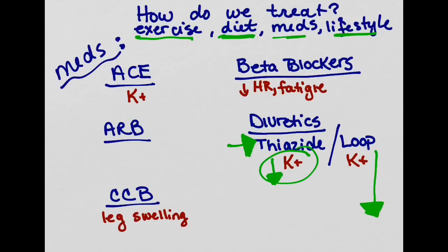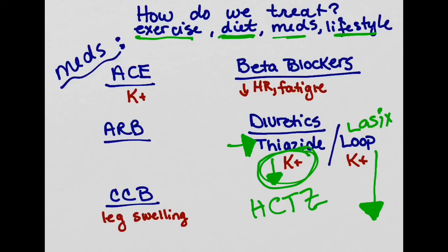For blood pressure, unless they're inpatient and they have heart failure, that's a reason why they would get a loop diuretic, which is Lasix. But in the outpatient setting, they could be on Lasix for maintenance for congestive heart failure, but for hypertension, usually we don't see them on Lasix, like I said, unless they have heart failure. But we'll see patients on a thiazide diuretic. Hydrochlorothiazide is very common. These people need to be monitored and watch their kidney function, and we need to watch their potassium so they don't become hypokalemic.